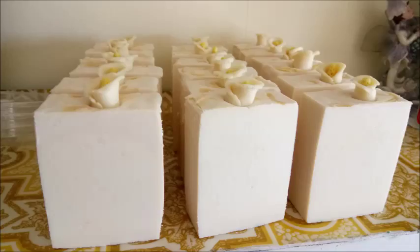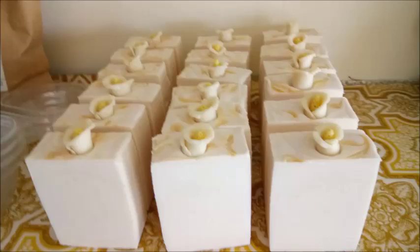And here are the final soaps up in the curing racks, and again, love how they look. Love how they smell and perform.